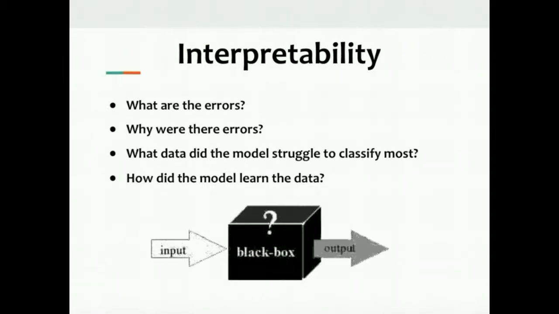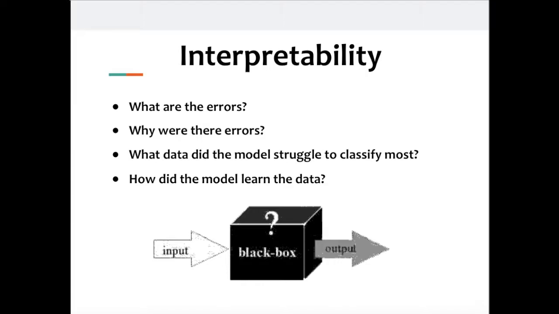often overlook. When engineers have a model that they have produced, popular questions they usually have include: the accuracy is low, and we know that there are errors, but what were the errors? Why were there errors? What data did the model struggle to classify the most? How did the model learn the data to classify the results as is? Basically, what we go through is this process. Neural networks are a black box in which we feed input and get output with little understanding as to why this particular input led to that particular output. We have no idea what's going on in between here, and this is the problem that we face. Keeping this in mind, let's move on to the introduction.